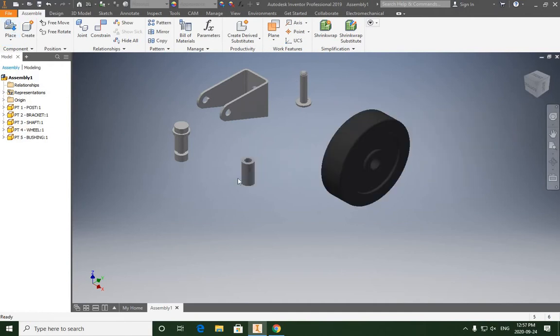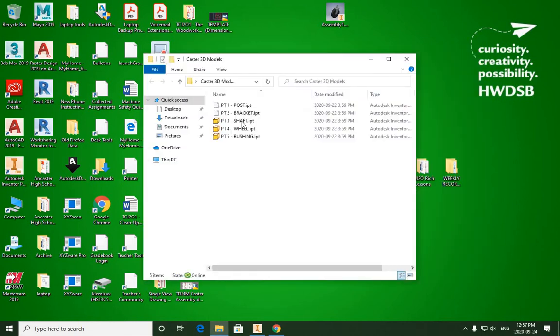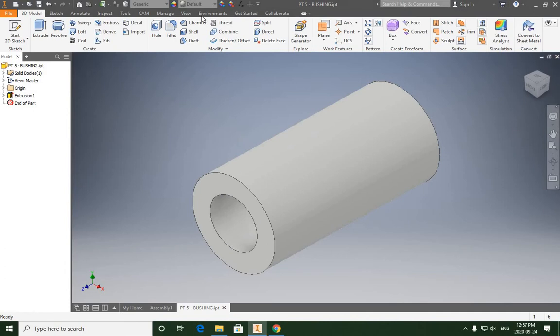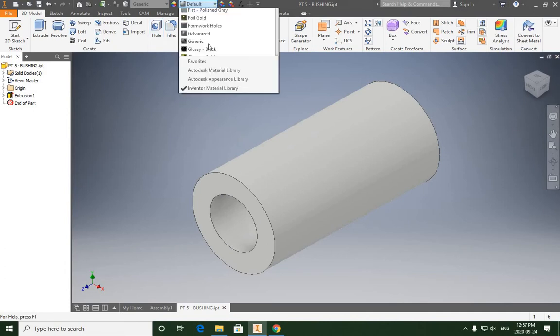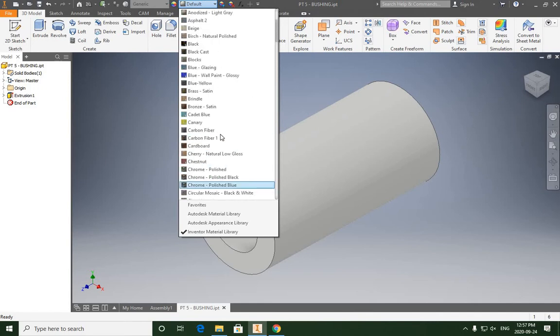Now, I would like to change the finish on the bushing. This is something I didn't do when I created that 3D solid model. So what I'm going to do is just go back there, click on bushing, and go up to my material list and change this to brass, satin.